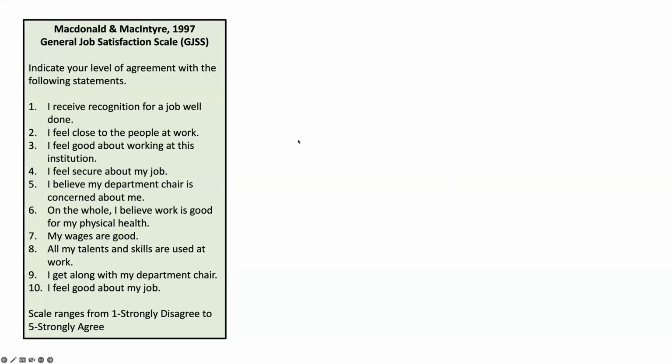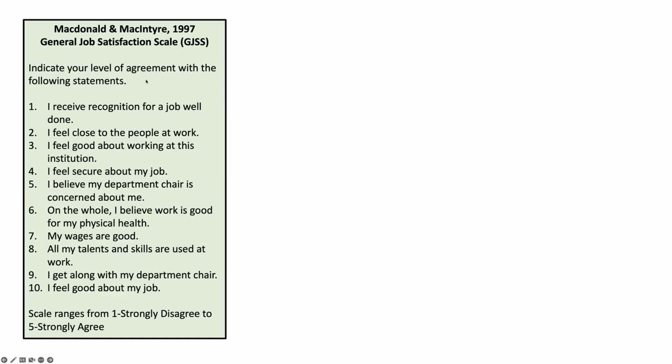So my second example is collapsing scores. You might have created a score and you actually want to use that score to make categories. This should be decided ahead of time. So this isn't something that you should do with your data just to find a significant result. That's p-hacking and you don't want to do that. But there are times when it fits the literature or it fits the purpose of your research to do this.